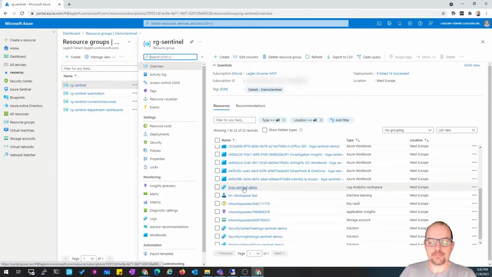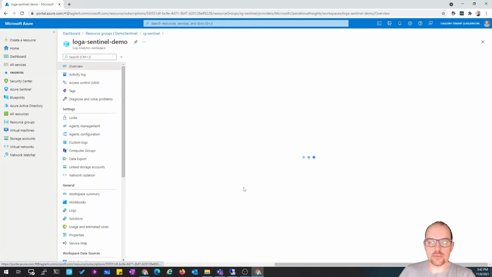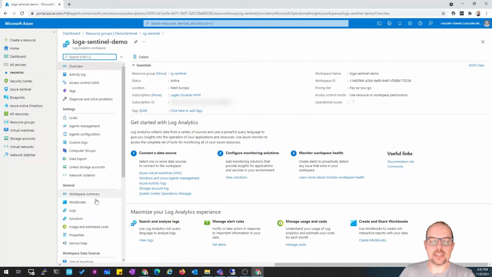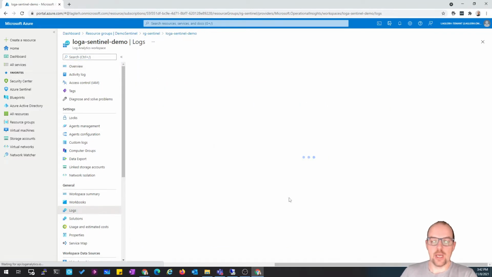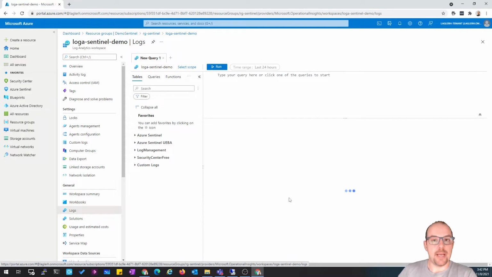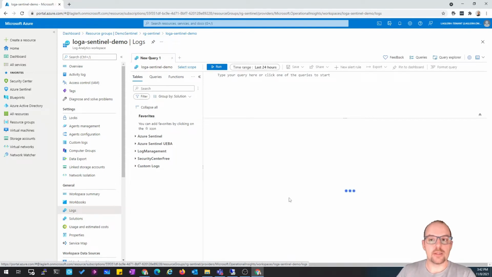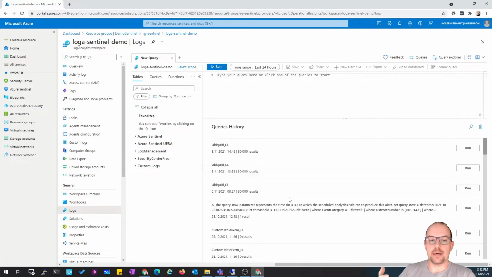Scroll down. Here is my Log Analytics workspace, and on the left side you can see the Logs section under General. Depending on your data connectors and the solutions assigned to the Log Analytics workspace or to the Azure Sentinel environment, you have more or fewer tables here.